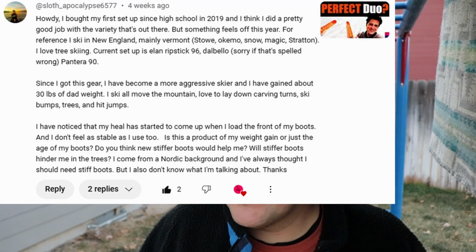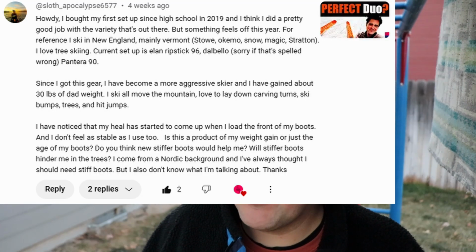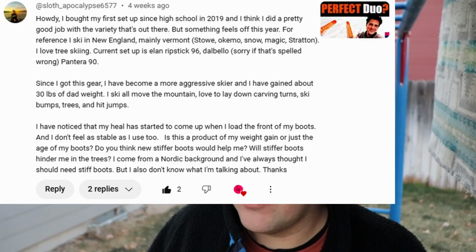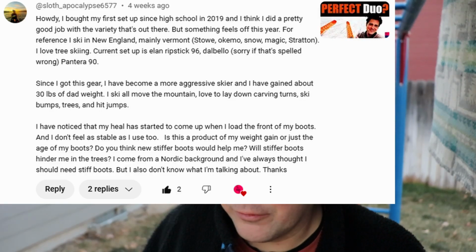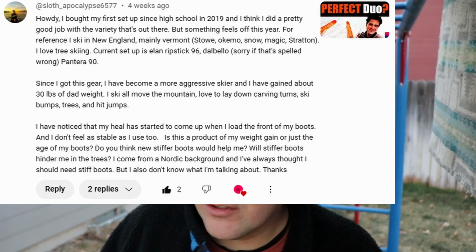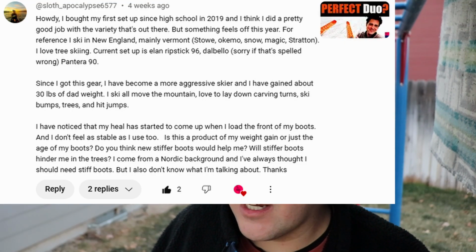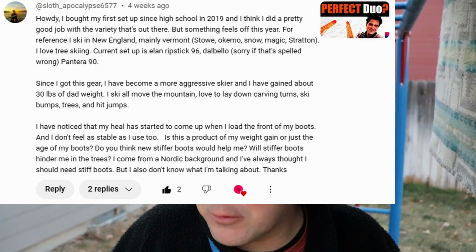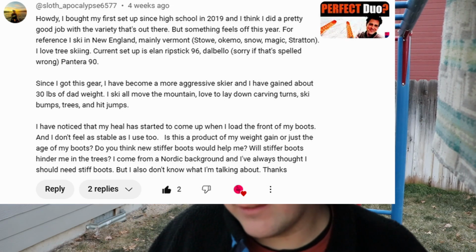Current setup is Elan Ripstick 96, Dalbello Pantera 90. Since I got the skis, I've become a more aggressive skier and have gained 30 pounds of dad weight. I can relate. I ski all over the mountain, love to lay down carving turns, ski bumps, trees, and hit jumps. I've noticed that my heel has started to come up when I load the front of my boots, and I don't feel as stable as I used to. Is this a product of my weight gain or just age of my boots?